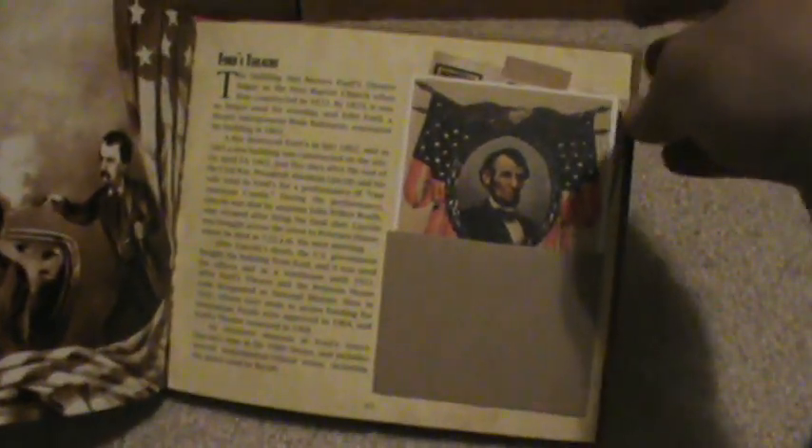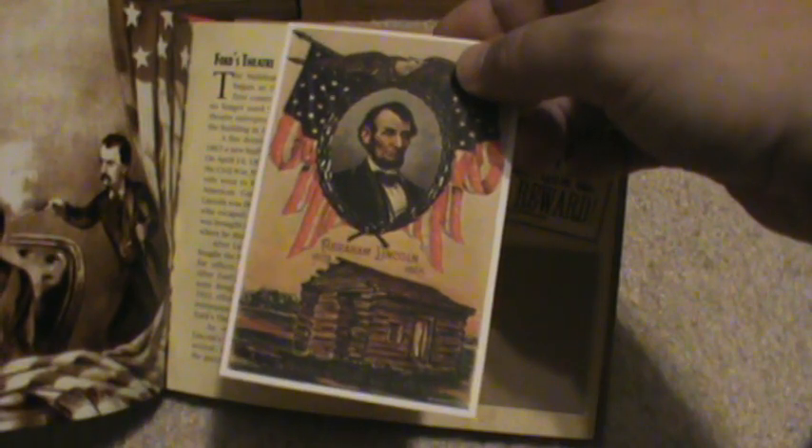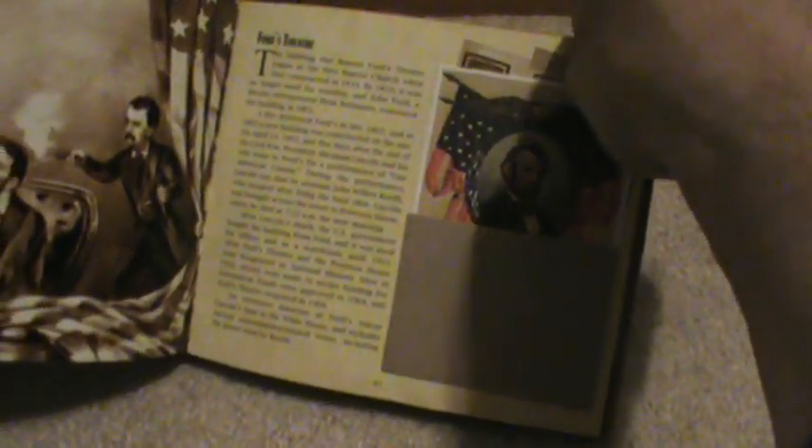Next is Ford's Theater, and you've probably heard of that — where President Lincoln was assassinated in 1865. There's a memorial card for Abraham Lincoln, a reprint of a 1865 card. If you look at the back of the print, you can see how it originally had the raised, pressed, stamped paper — and you'll see on the back how that would have looked, which is just a cool touch. Unfortunately they do have it upside down, but it's still really cool. I do love to collect old postcards that had the stamped or embossed paper from back in the day — they just don't make them like that anymore.